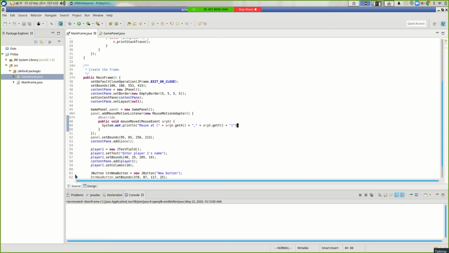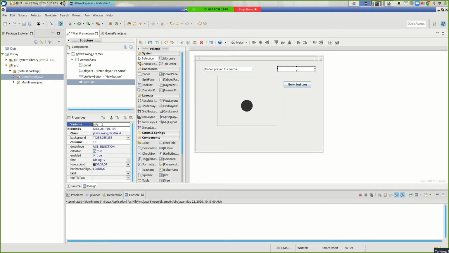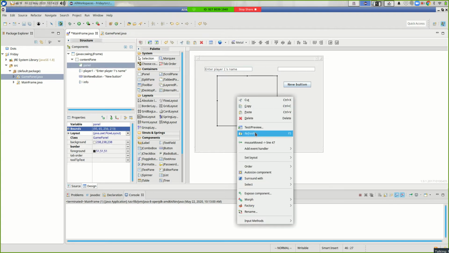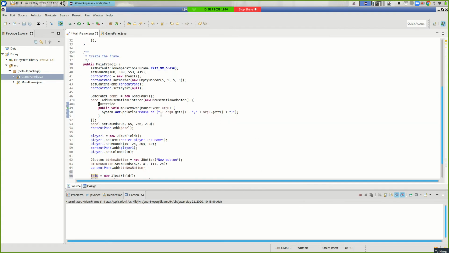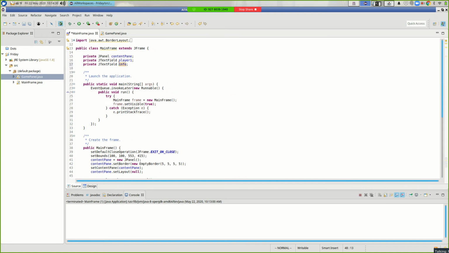So, what is our text field called? Let me make another text field. Let me just call this info. So let's see if we can write into this text field in response to mouse clicks. So info, yeah, info is a text field.